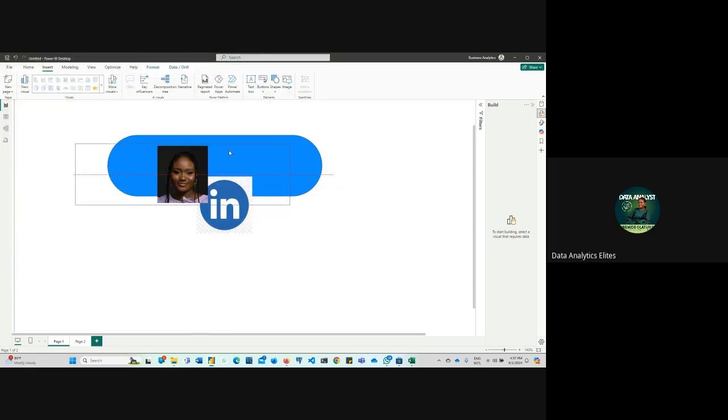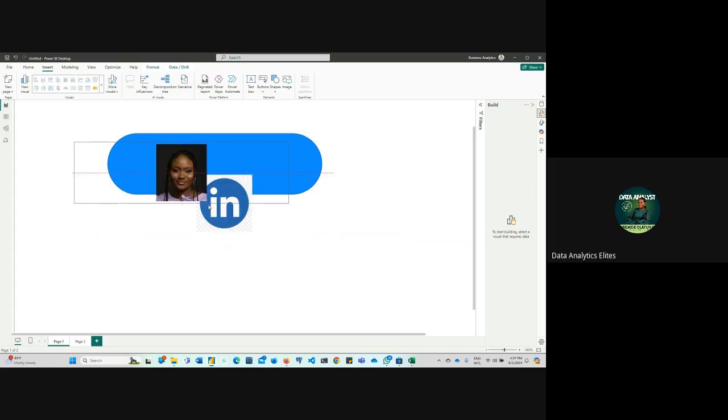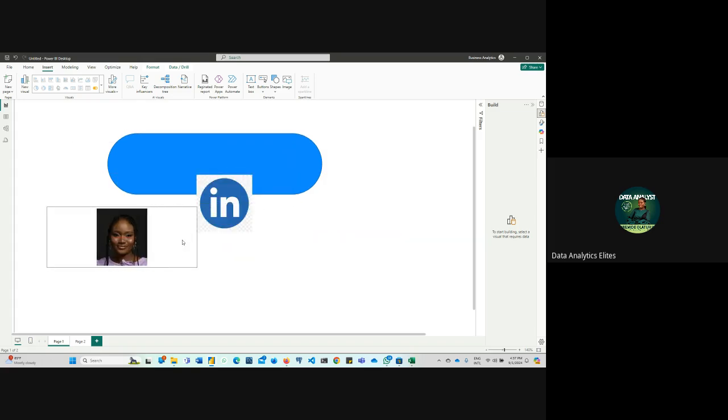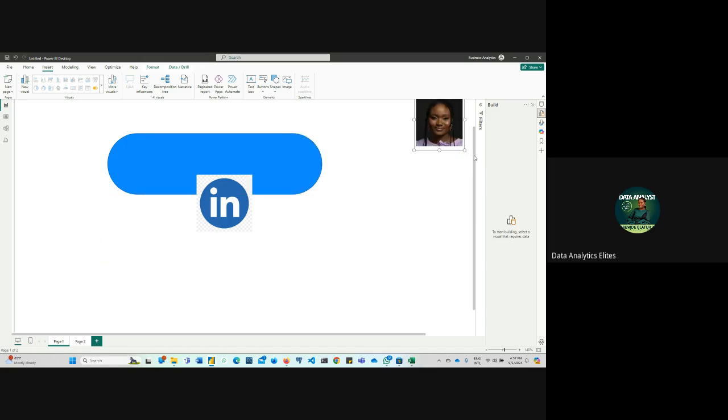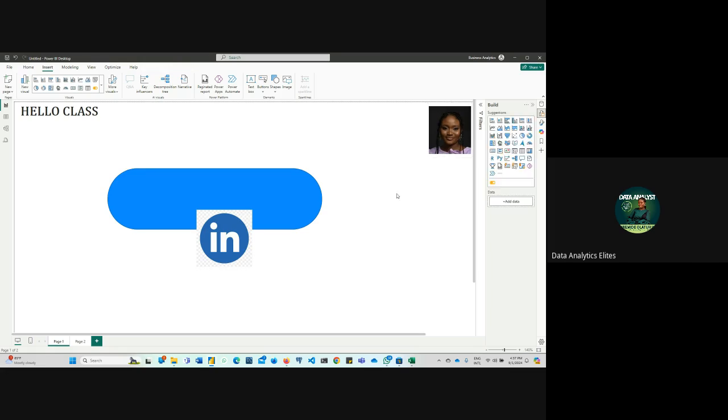Okay, so I was able to bring in this picture, right? This is my picture, and I can resize it and put it at the right side, at the top right. Let me make it smaller. This can be like a passport picture. Maybe I'm doing some analysis about bank statements and I want to put the image of the account holder. This can be a perfect fit.